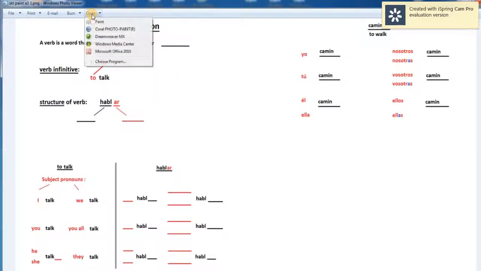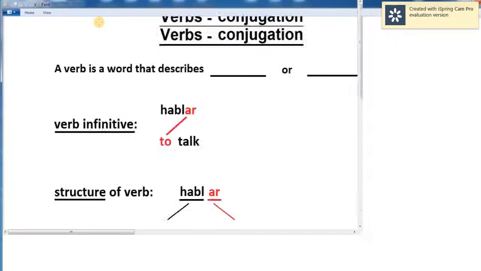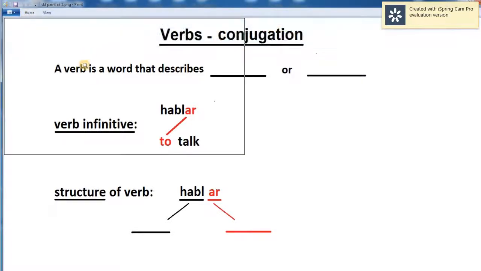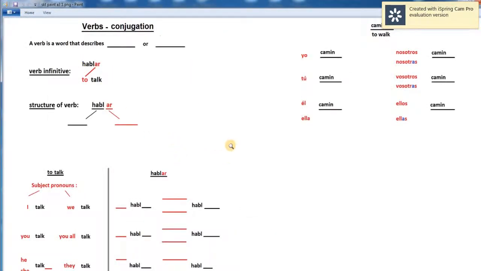So let's do that now: open, and now open in Paint, and there we have it, right? So the skeleton is now open. Now I'm just going to point out a couple of important things about this skeleton. Okay, so I'm going to click on the magnifying tool. There you are, you can see the whole thing there.